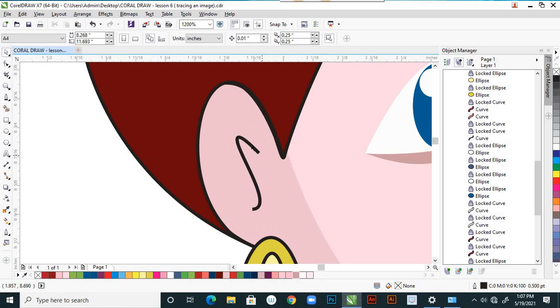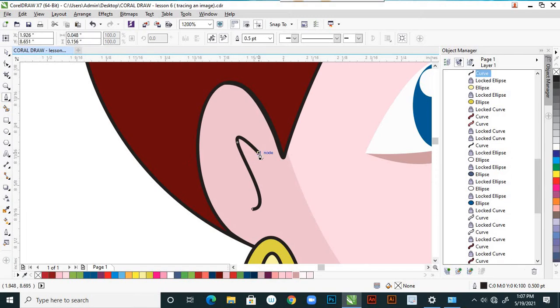And for the ear, inside that ear, I'm just planning that shape, right?